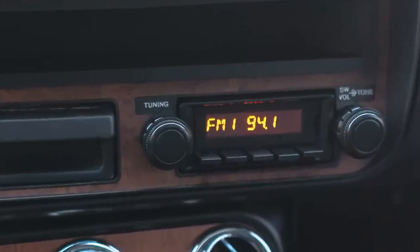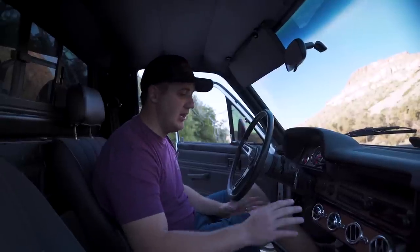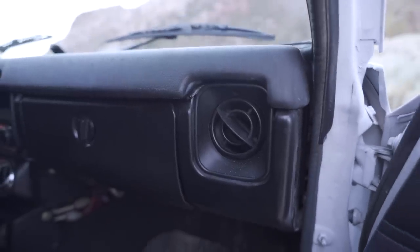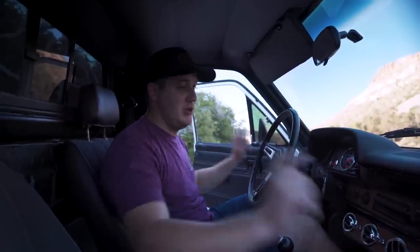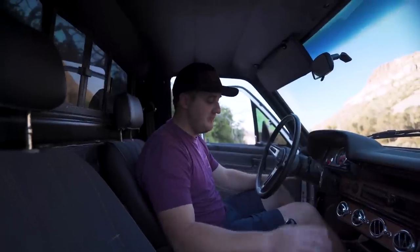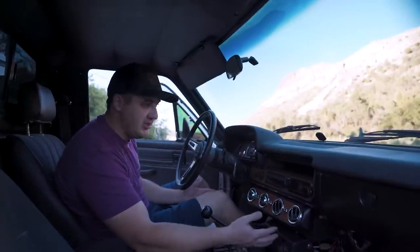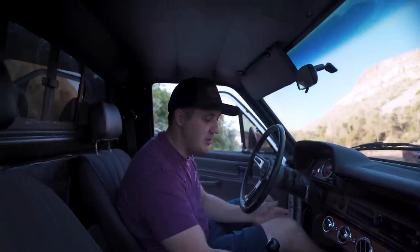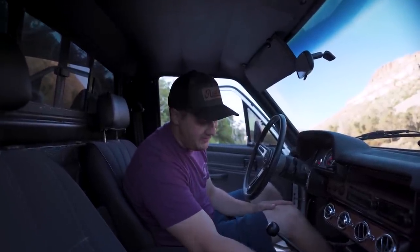We've got a Retro Sound vintage radio — Bluetooth, digital, hooks up to your phone but looks period-correct with SR5-style knobs in black. Not a lot of chrome in here, just around the bezels. Those fresh-air vents look like AC vents but pipe in a lot of good fresh air — worked great on the drive home through California. New six-and-a-half-inch speakers from Retro Sound in the kick panels. Down below in kind of the SR5's factory location is a voltmeter and oil-pressure gauge — that second gauge pod below the dash is famous on the SR5 — so we sunk it down there and mounted it to the bottom of the AC unit.